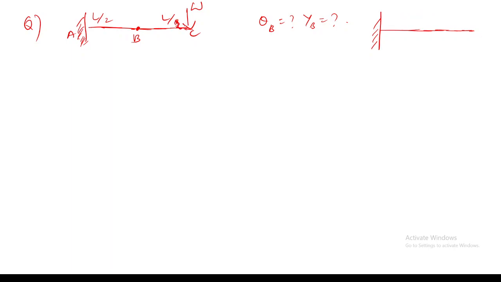Equal and opposite W at B. Yes. So equal and opposite W at B, and then this W and this W will cause a bending moment, right? So I'm writing this as W, and then a moment which equals W into L by 2. Is it correct or not? Okay. So for this, can I now find the value of theta B and YB?